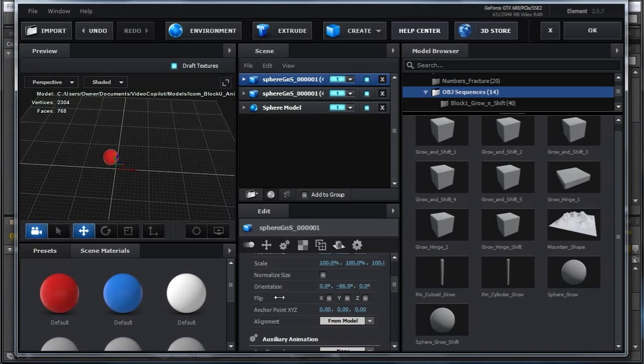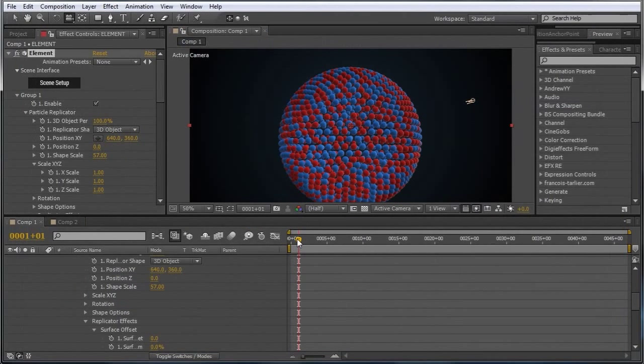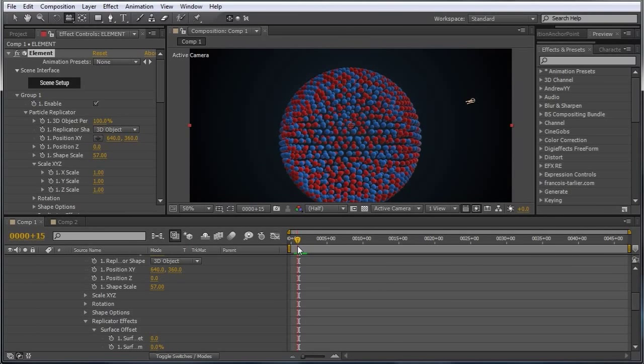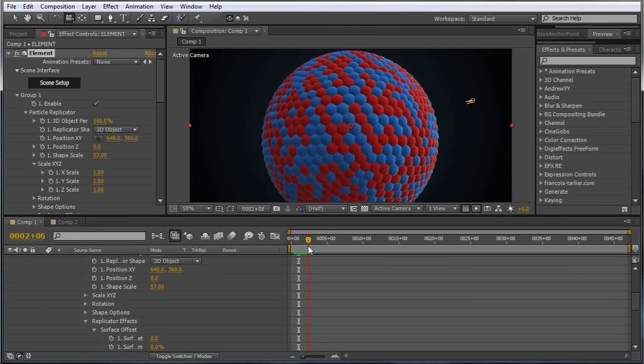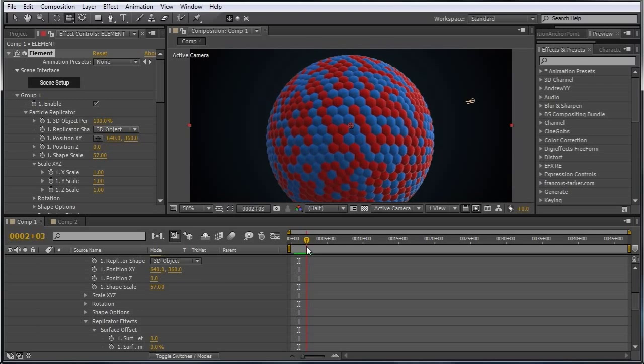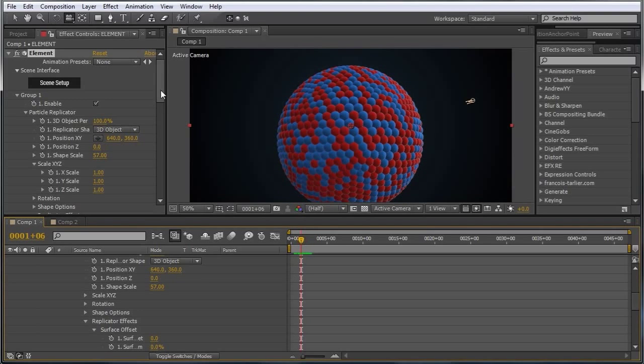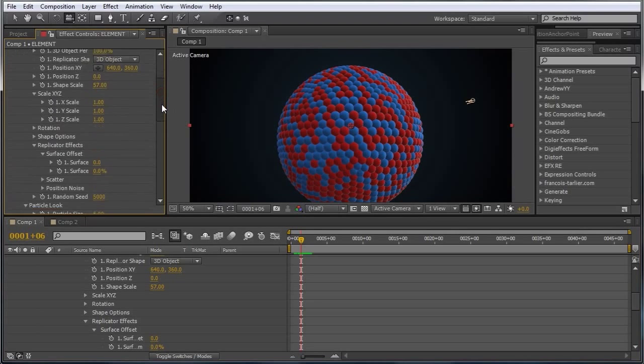You're looking for this type of orientation in the z-axis. So hit OK. So now we have the spheres growing and shifting perpendicular to the surface of the sphere.